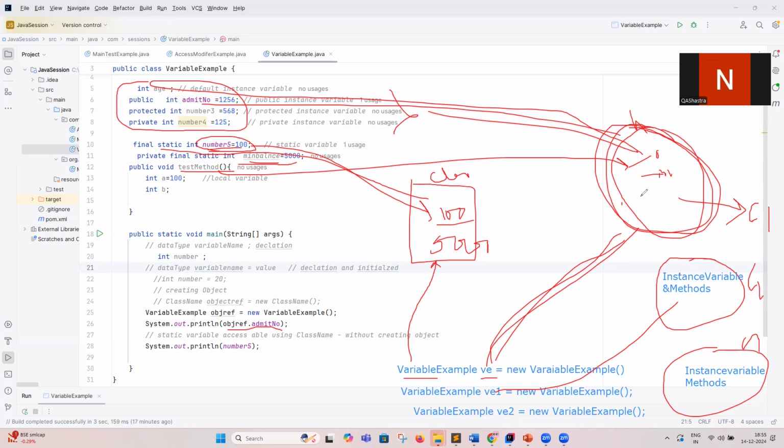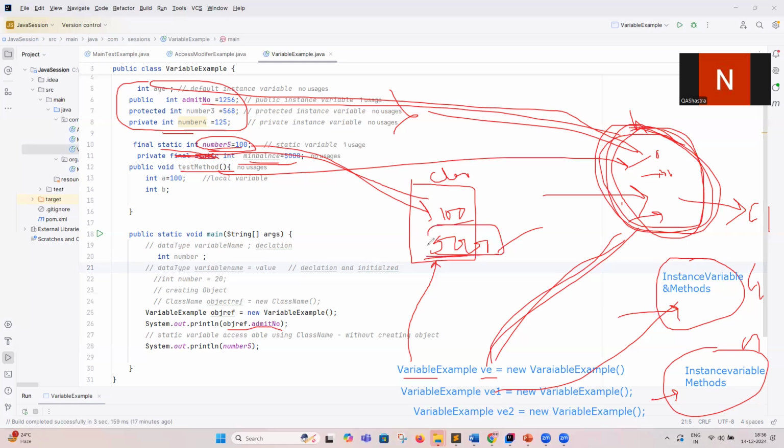We have different customers at different locations, but they need to maintain a common thing, the minimum balance. If I create this also as a non-static variable, then memory will be used everywhere as well. Suppose I remove the static keyword, then it will be an instance variable, and every object will store a minimum balance. You got the point? Every object has a common value, and we need a common kind of thing.